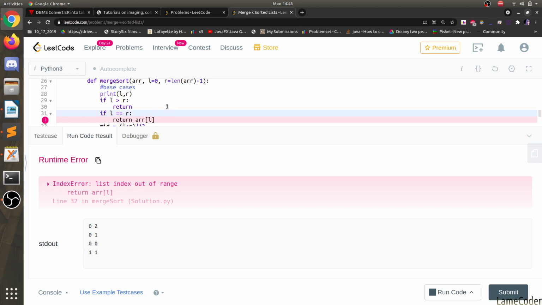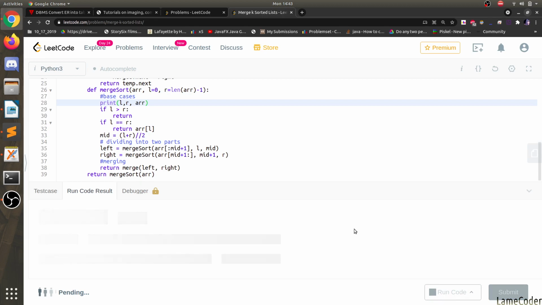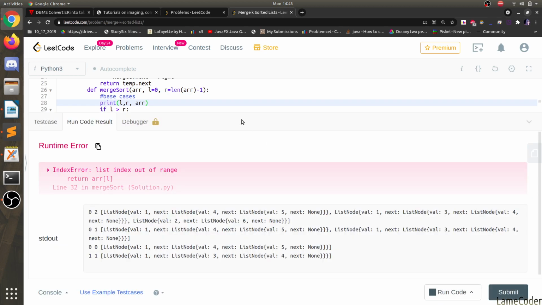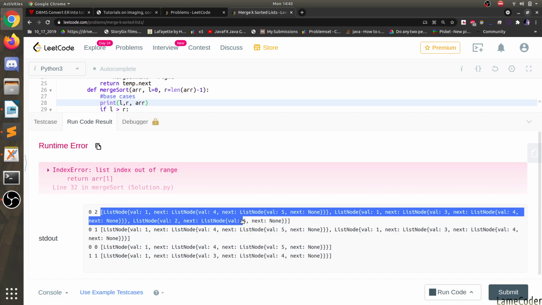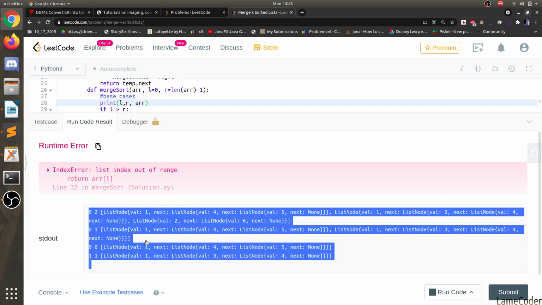So we have to print one more thing, L comma R, and then the array. This will give us an understanding of what the current array is that it is working on. 0 2, and then the array is 1 4 5, 1 3 4, and 2 6. Cool. Then 1 4 5, 1 3 4 for 0 1. Here 1 4 5.